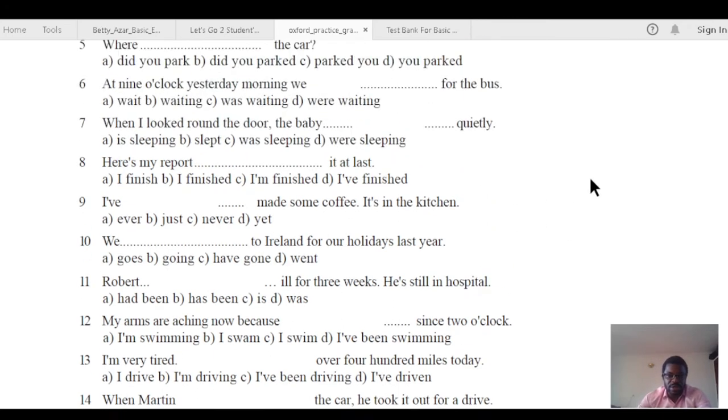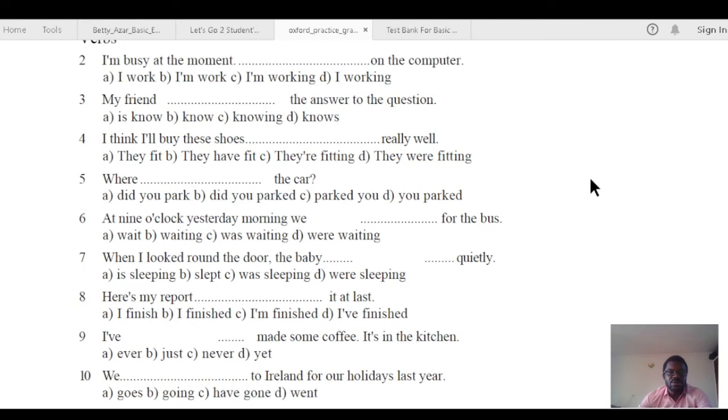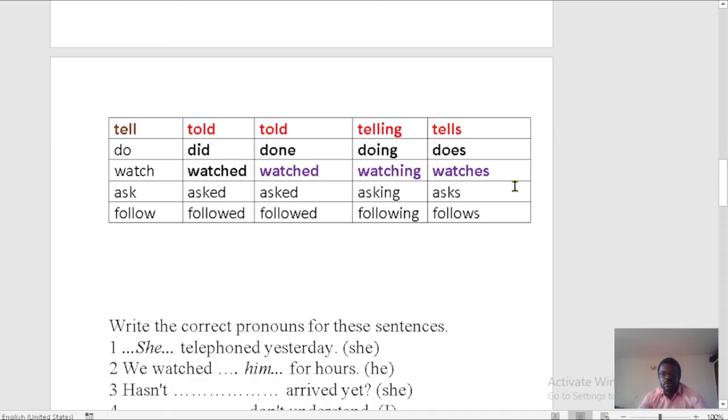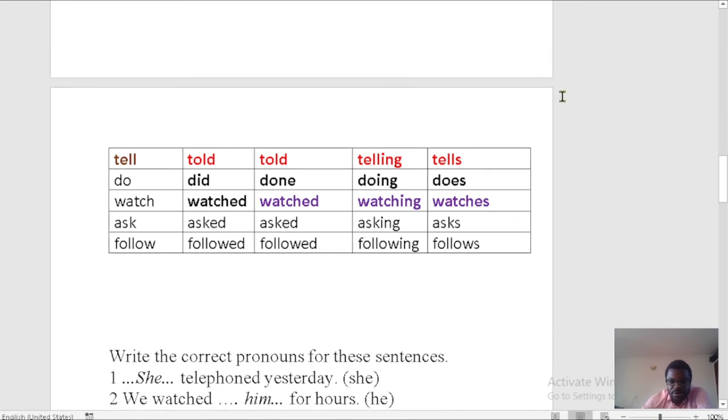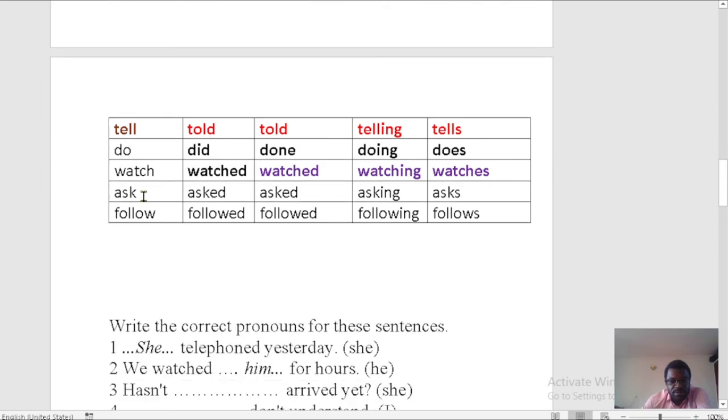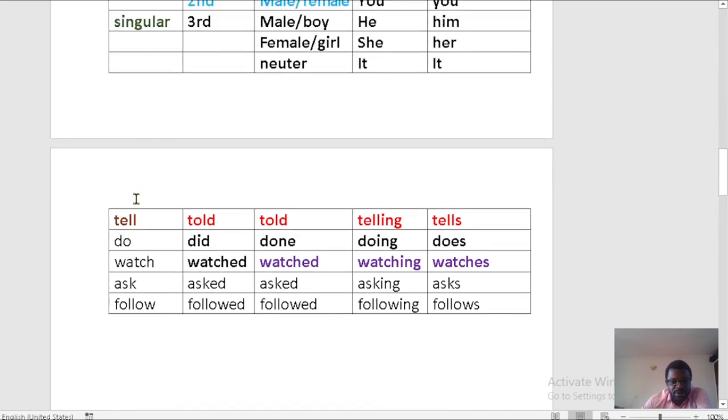So I'm going to let you try your hands on this one. Okay? Verbs are such important words in the English language that they come in different forms. We have the base form, what we call the infinitive. Then you can see them in the simple past, which we usually call V2. Then you have the past participle, which we call V3. Then you have the present participle, which we call verb plus ing.